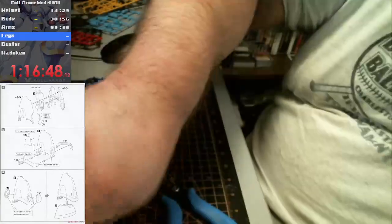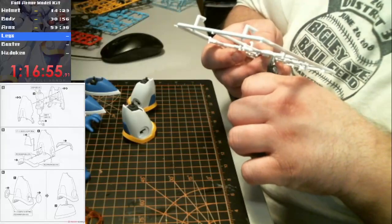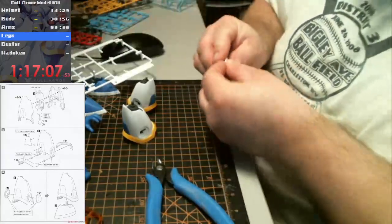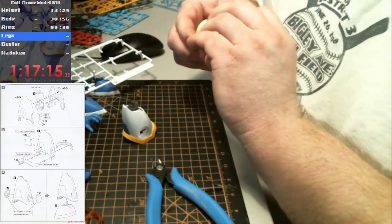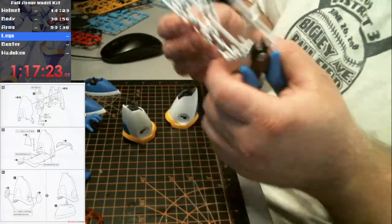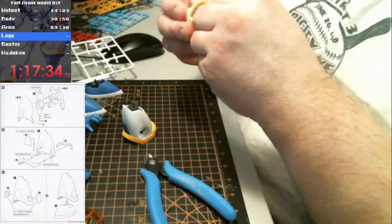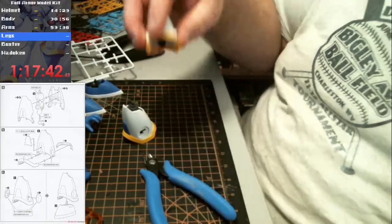Okay. Couple pieces left to put on. Okay, four goes on this side. And five goes on this side. Look at it from the inside here. All the pieces line up real nice.